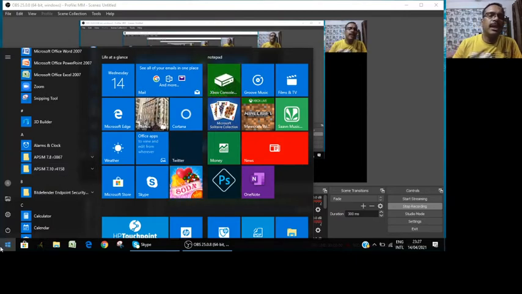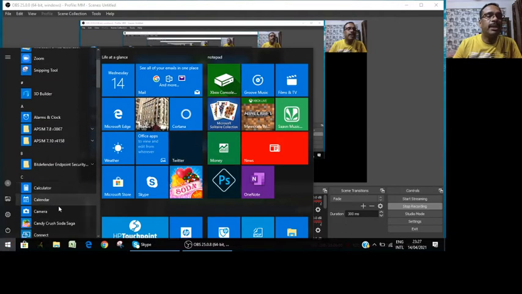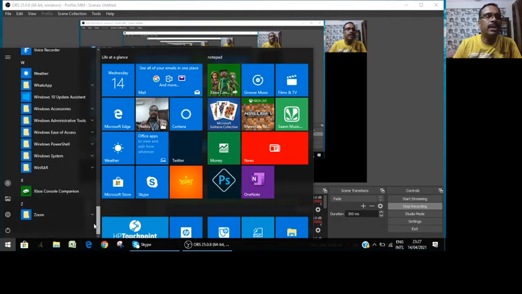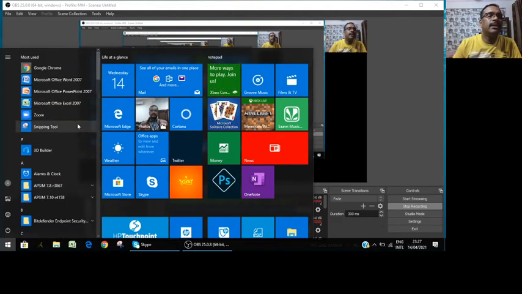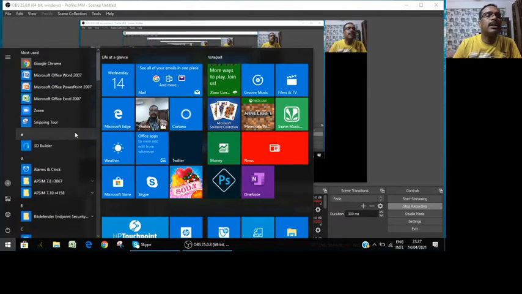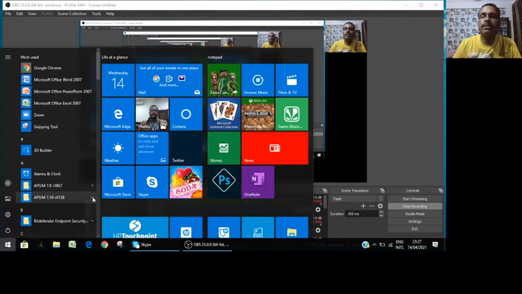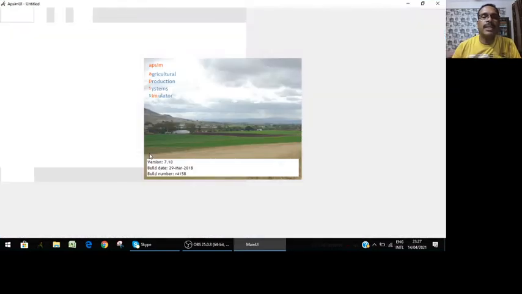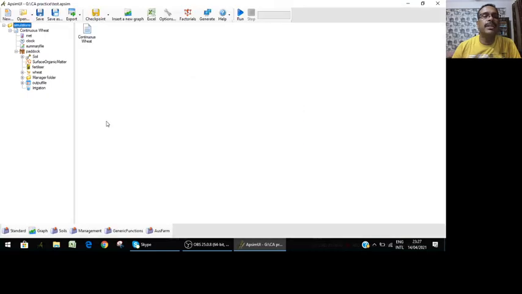When you download APSIM on your computer, you will get to see where they are. So I'm going to show you that. When you have downloaded the software, you go for the APSIM user interface, and when you go to the APSIM user interface, at that time it will open like this.